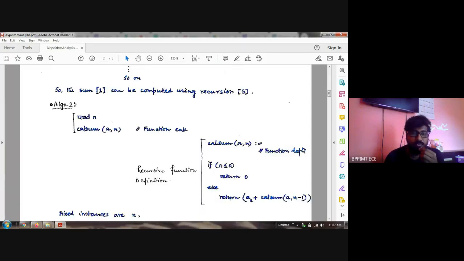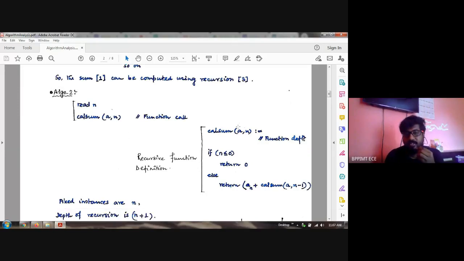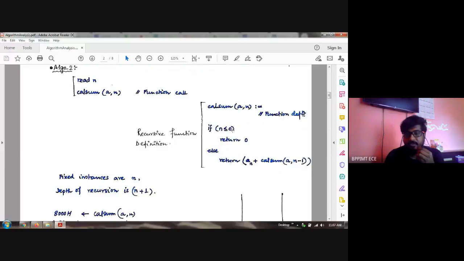So algorithm 2. Based on the recursive statement, we are developing the algorithm: read n, and we call a function calsum, passing the arguments, the array and n. N is the number of elements. So the calsum definition: if n is less than or equal to 0, meaning the number of elements or the index is less than or equal to 0, return 0.